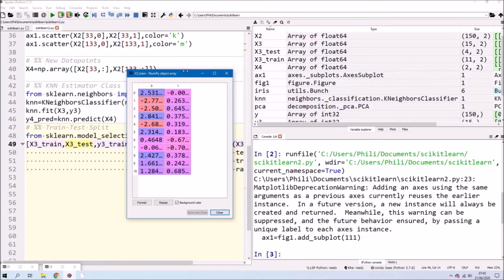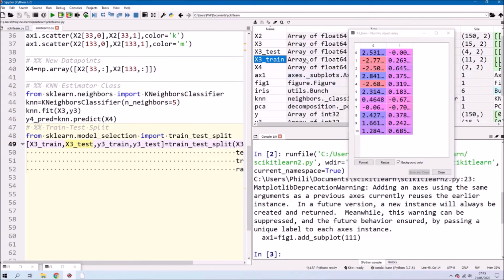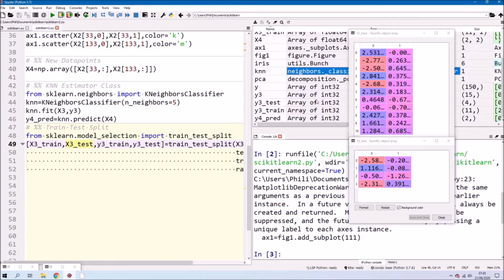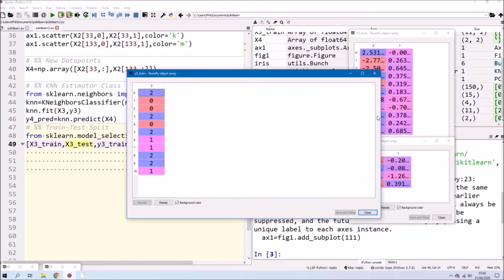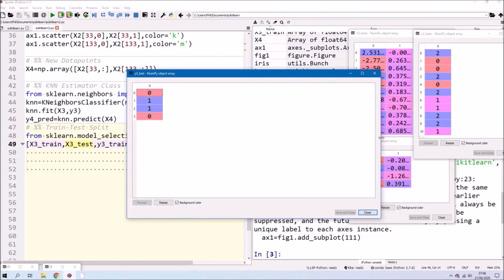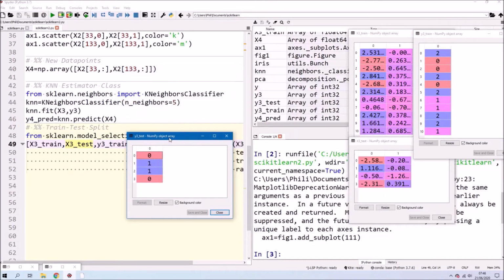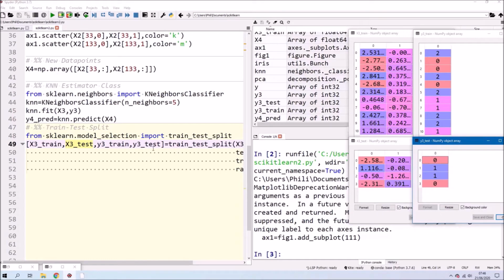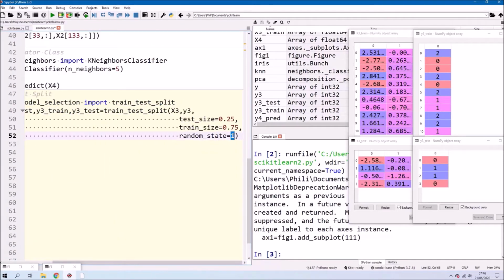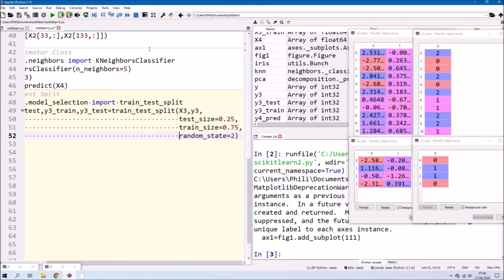And let's just open the 4 values. So we've got the x3 train, the x3 test, the y3 train, and the y3 test. In Python, it's also possible to assign the return statement of a function to multiple object names by just using commas. So we don't need to explicitly specify the left hand side as a list. However, you may prefer to do so just because it's easier to understand the code.